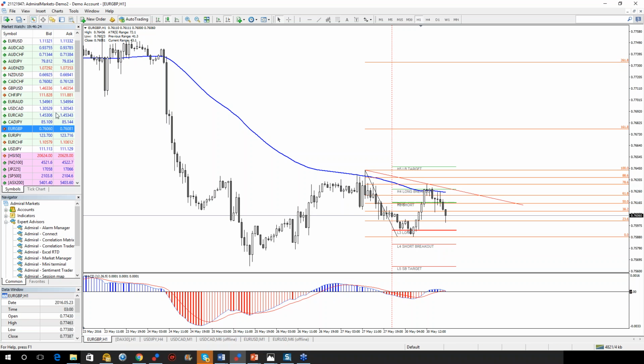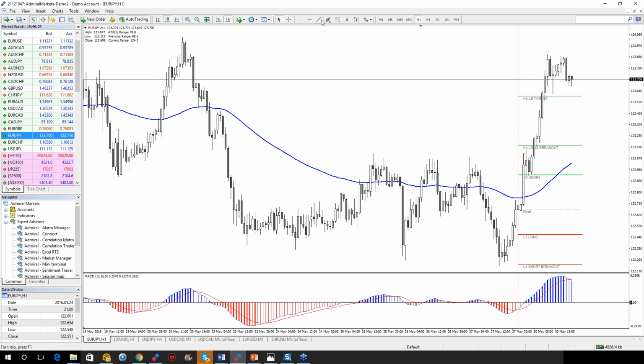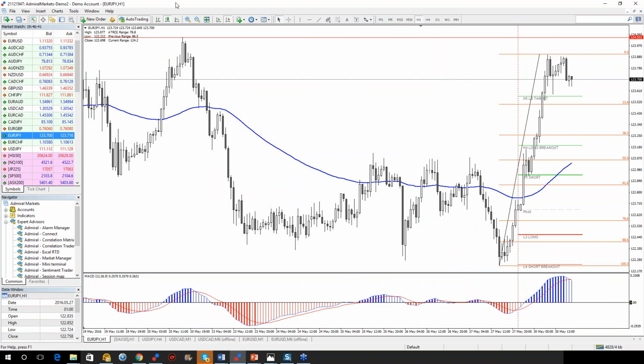Yeah. Euro yen, close to resistance here, and very, very big. I would go for a pullback, but you see, it didn't make a pullback. We have a trend line here. So actually, if it breaks this level, it should hit this level. So yeah, Euro yen is up. Yen pairs are up because yen is weakening, and that's good for yen.